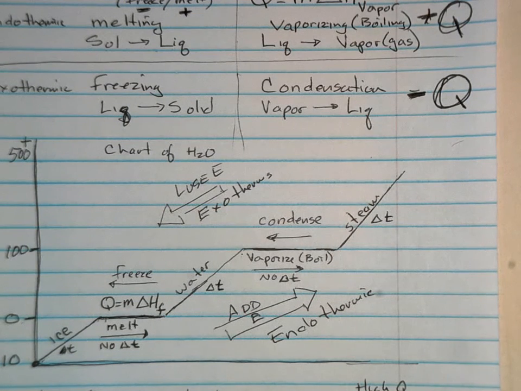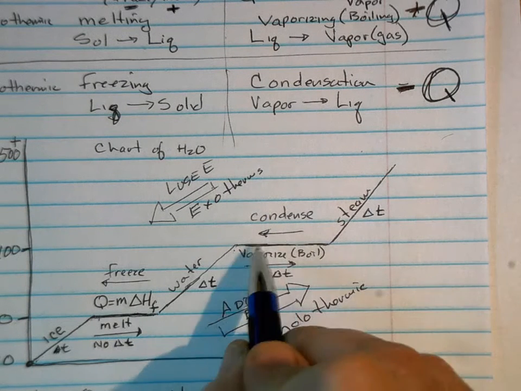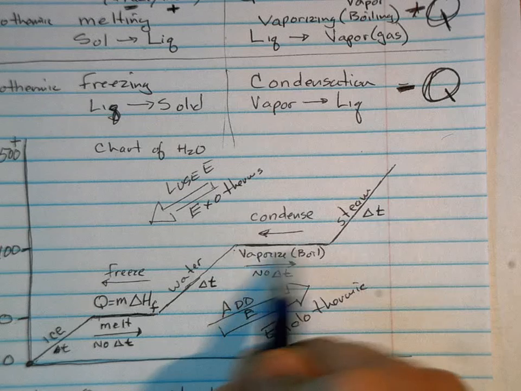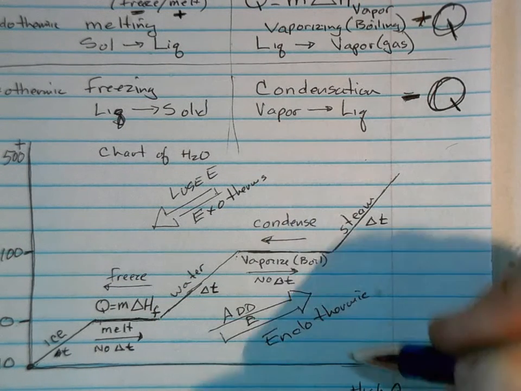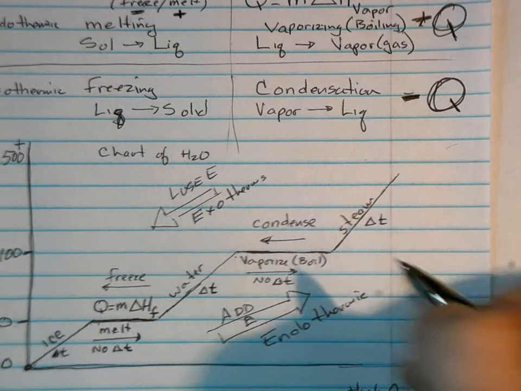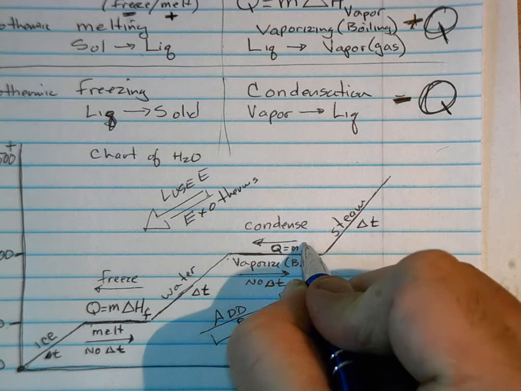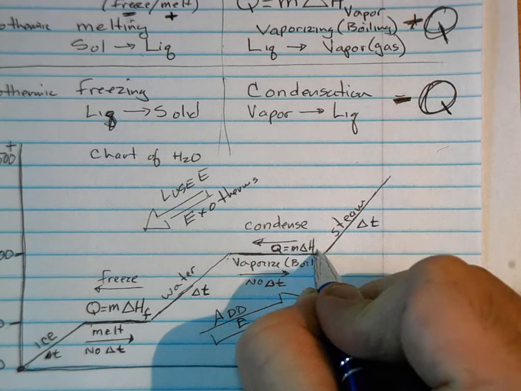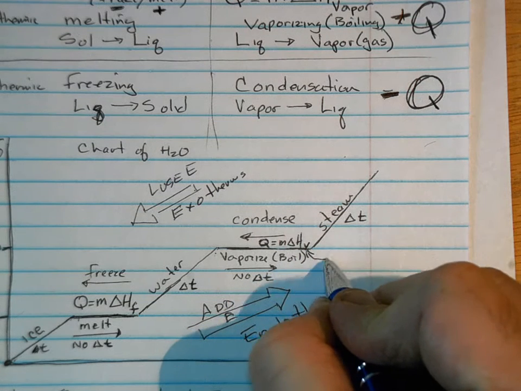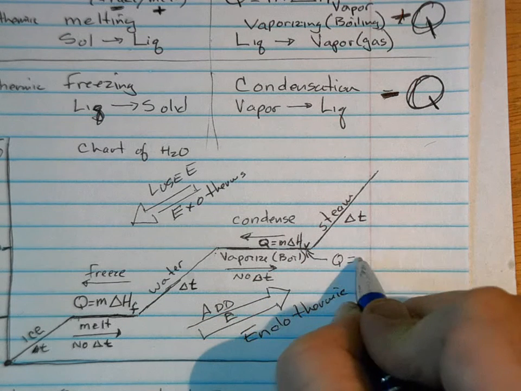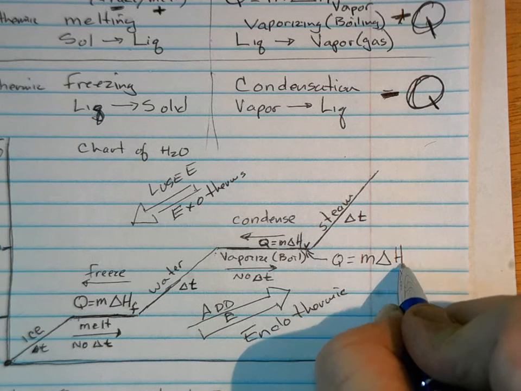Just about. Oh yeah, this part of the graph, since we have no delta T here, we need to use another equation. How will I do that? I'm just going to squeeze it in there. Q equals mass times delta H of vaporization. Oh, you're going to be really mad at me. So tell you what, let's just draw an arrow right there if you need to. Q, if you're calculating heat, you need to know the mass, and then you multiply it by the delta H of vaporization.